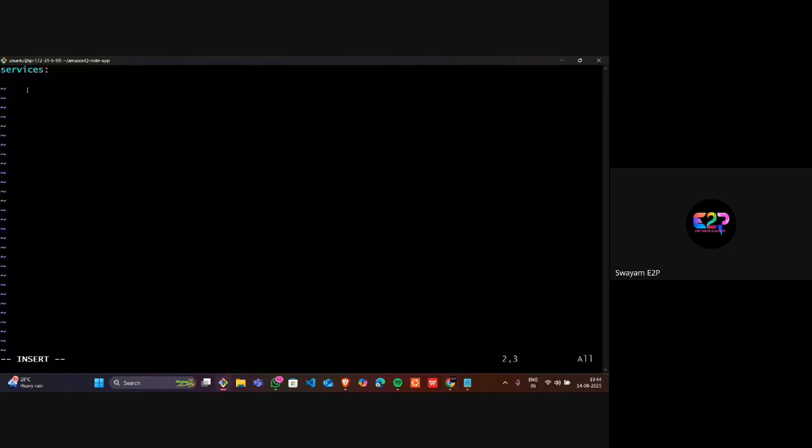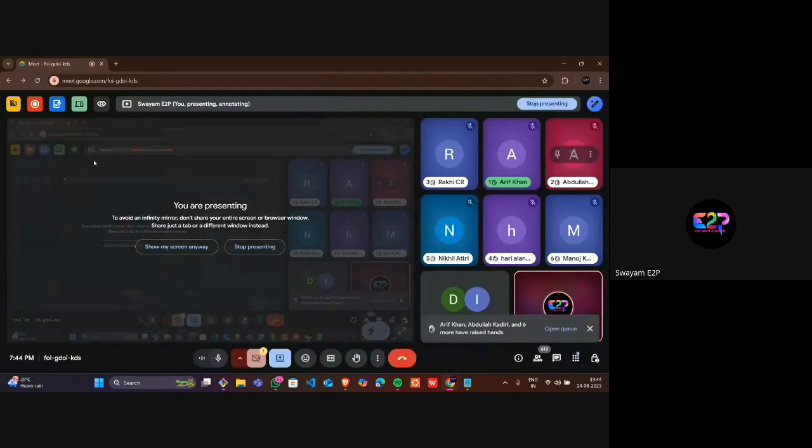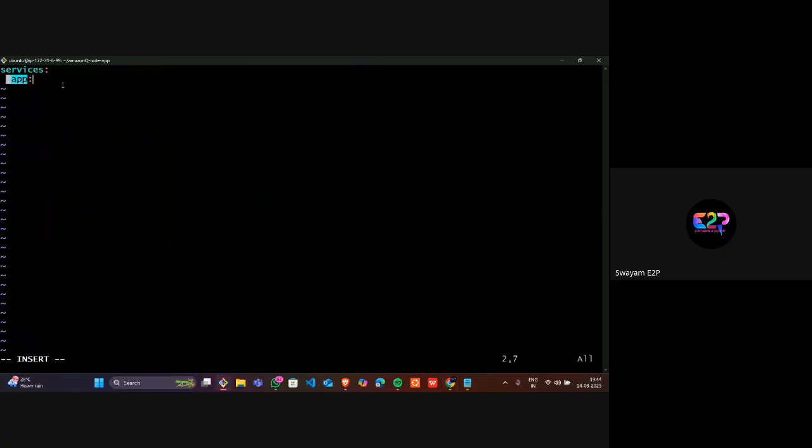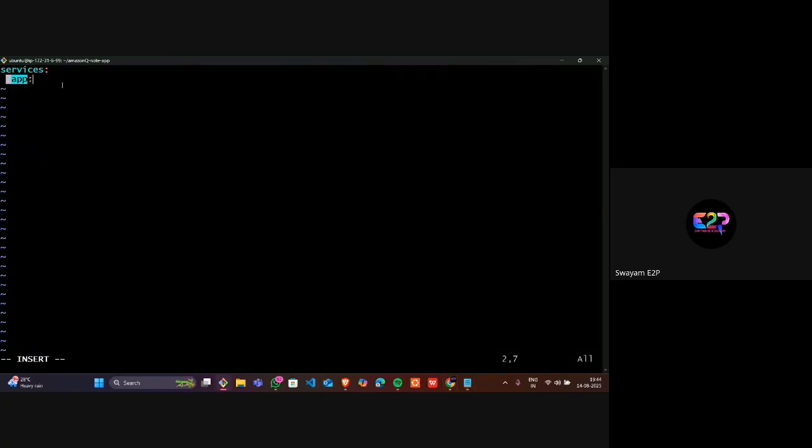Now I will give an object name, something like app. In the services, there is an object known as app. Write down this first step: services, and there will be services like MySQL, front end, back end.